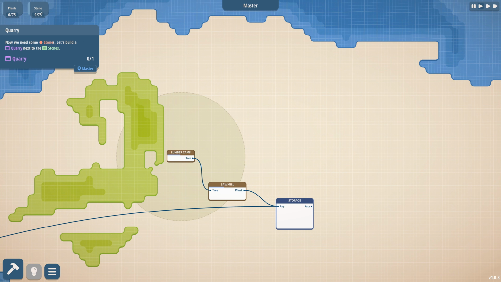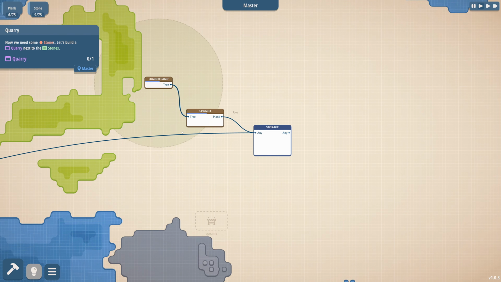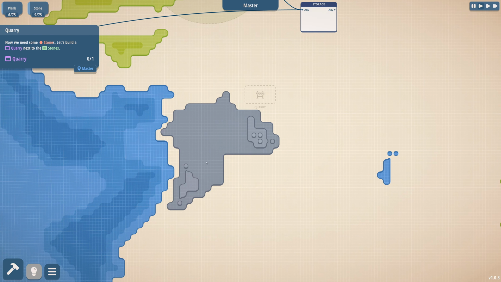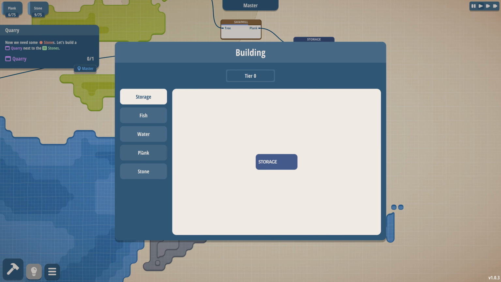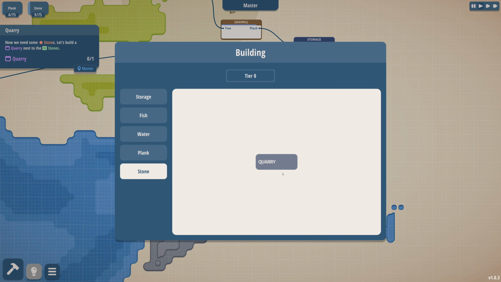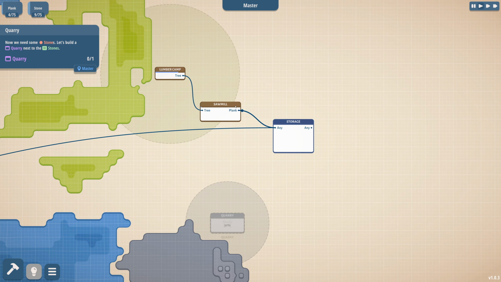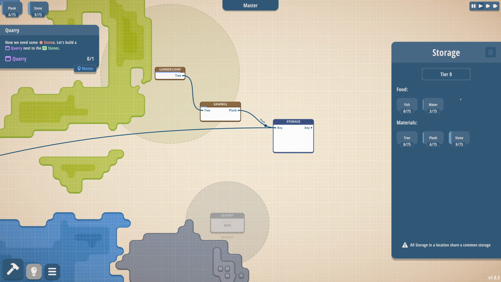Next up, we need some stone, because we are consuming that already. Let's build a quarry next to the stones. Down here we have some stone. Go ahead. Build us a quarry. Yeah, the game actually tells me also a perfect location for it. Let's go ahead and do this. And the sawmill is now producing planks, and those planks are getting over to my storage.